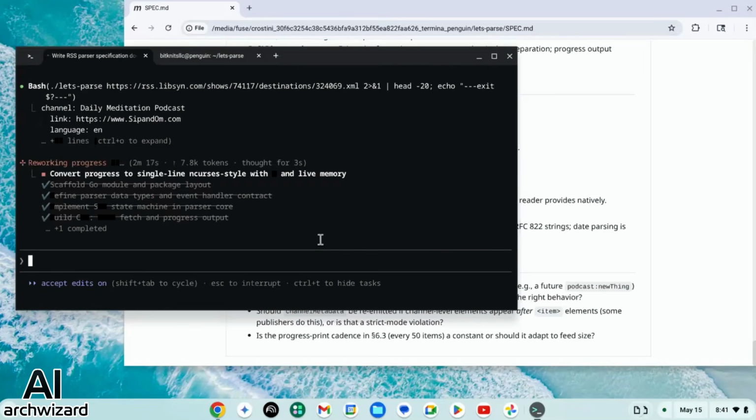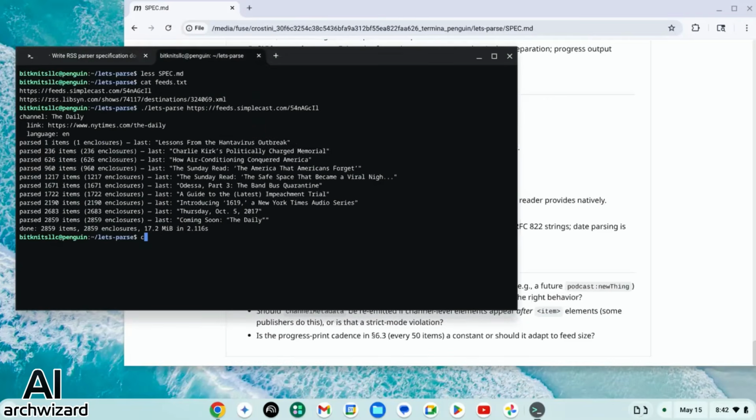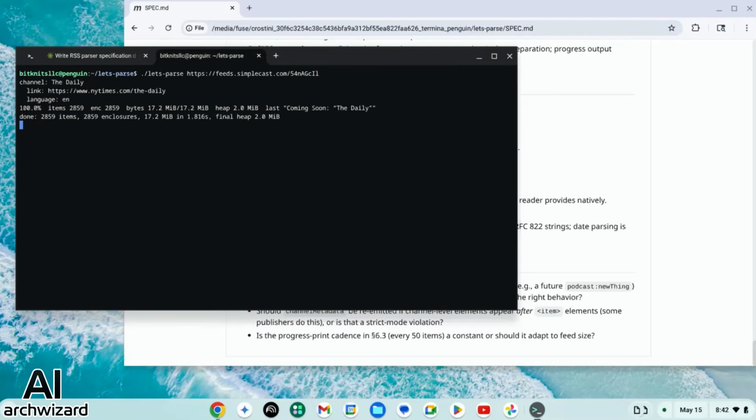Okay. Let's see. This was really built so you don't even look at the source code. In this case, I'm not. Again, for things that really matter, obviously you're going to want to read it, but it depends on the importance of your task, right? Now you can see it. Did you see how quickly it parsed?